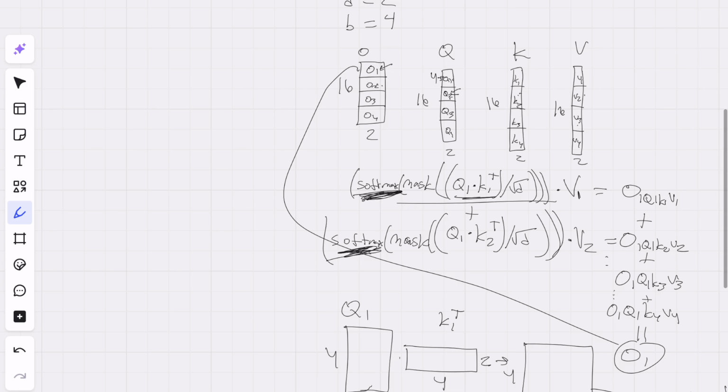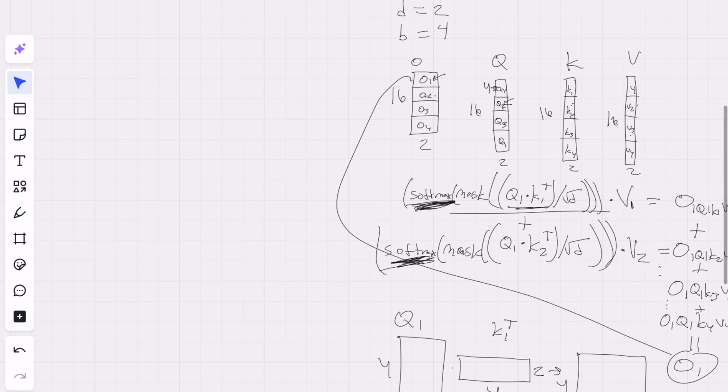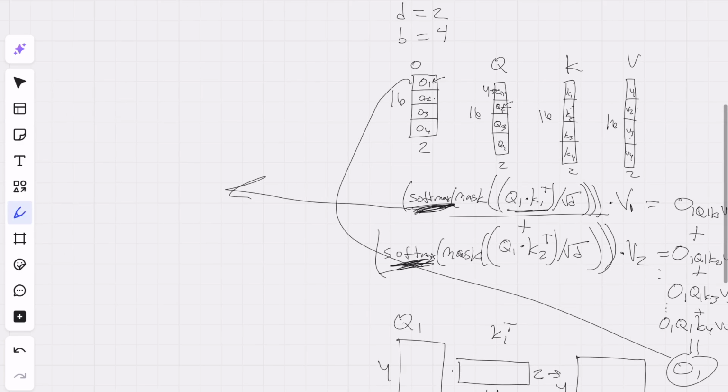So the question is, how can we fix this? Well, let's first break apart softmax and remember what it is. It's e to the x_i minus the max x over the sum of all e to the x_j minus max x.